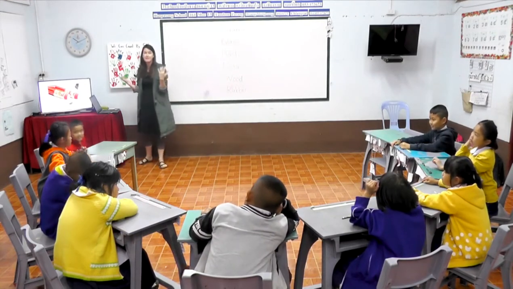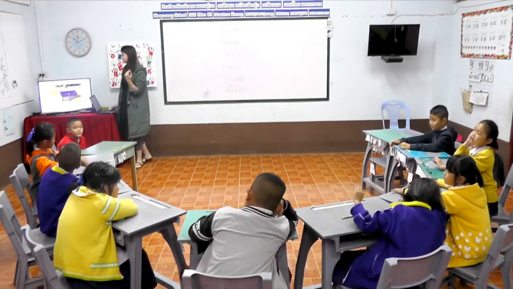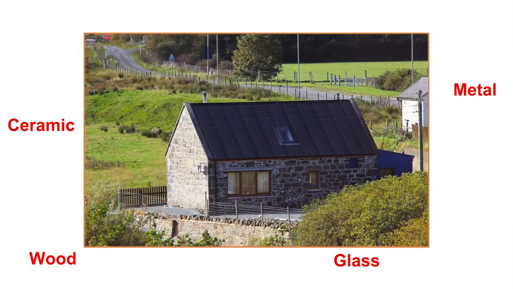So lots of things can be made up of different materials. Like this house. This house is made up of 4 different kinds of materials. What is this part made of? Some rocks or ceramic. Good. The walls are rocks or ceramics. Very nice. What about wood? Where is there wood on this house? Where is the wood?